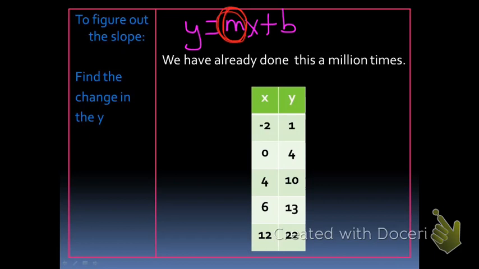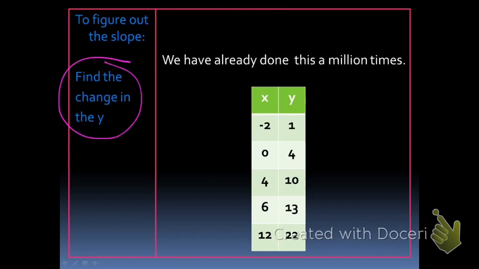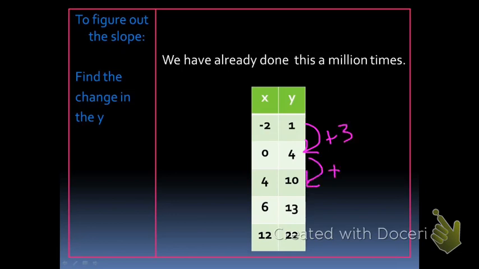Like it says here, find the change in the y. We've done this a bunch already. You guys always say we see how the y goes by, but really you're supposed to say that we see how the y is changing. So I look here, it's plus 3. Here, it's plus 6. Here, it's plus 3. And here, it's plus 9. This is where you should notice that this doesn't look normal, because usually it would be the same number every single time, but now it's not.